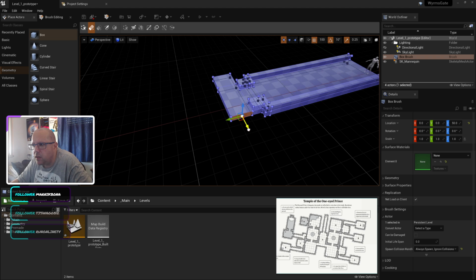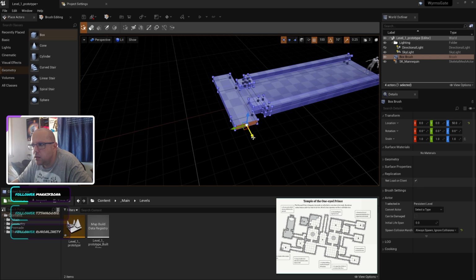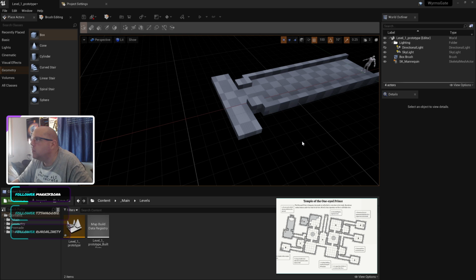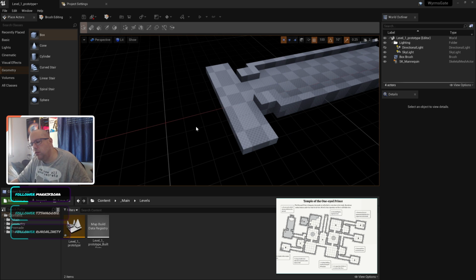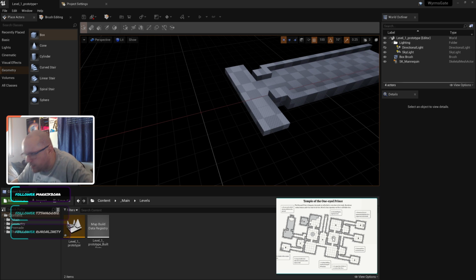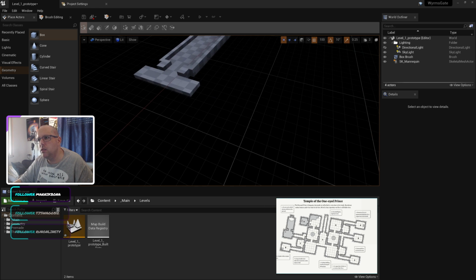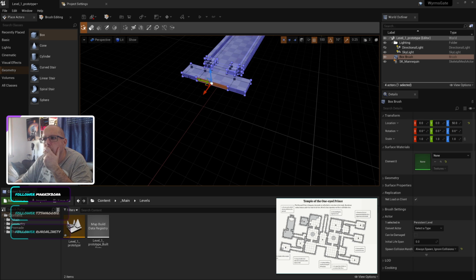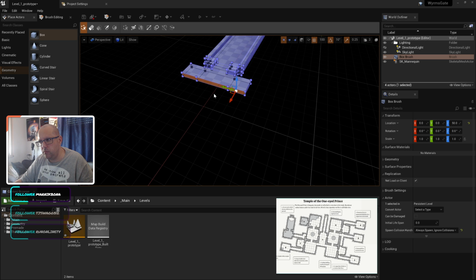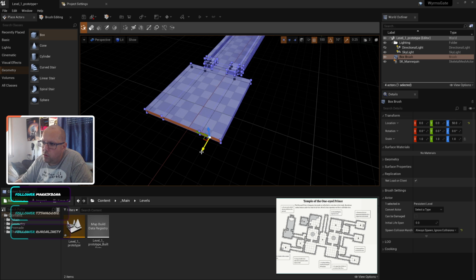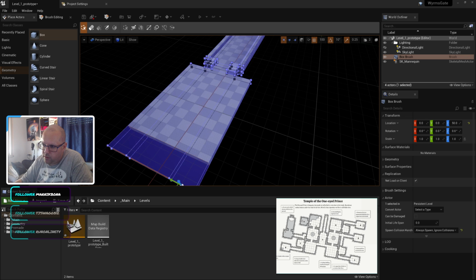We'll do the same thing. And now we need to, well, let's do the walls later. I need like 1, 2, 3, 4, 5, 6 length here. So we will take those 2, 3, 4, 5, 6.